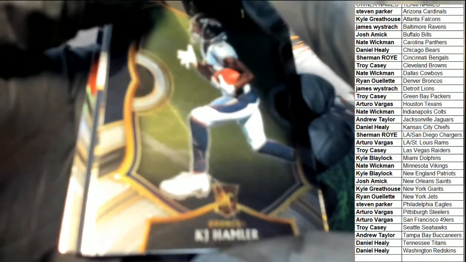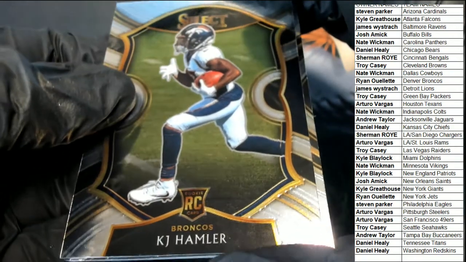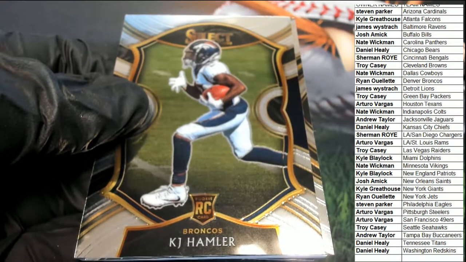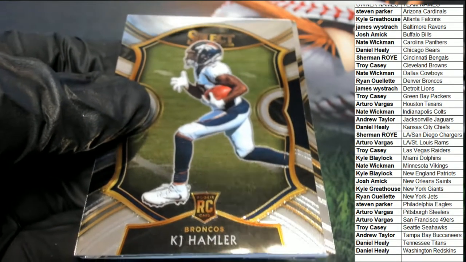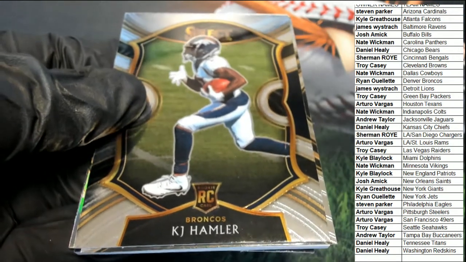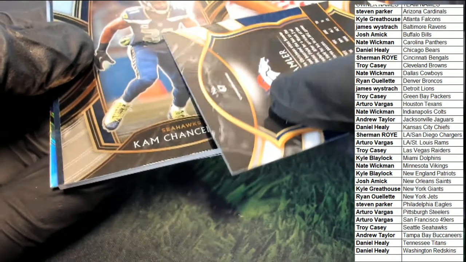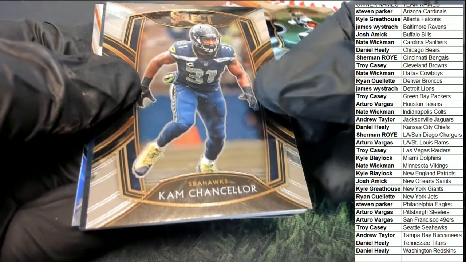Starting off with a nice rookie card there for the Denver Broncos. A nice Broncos rookie. Congratulations, Ryan. That is a concourse rookie, Ryan. Concourse on that one. Cam Chancellor.